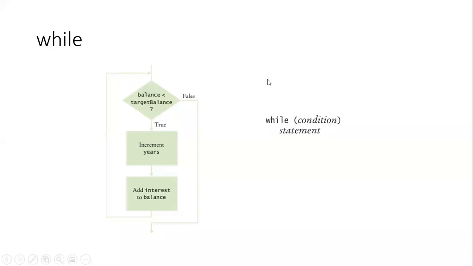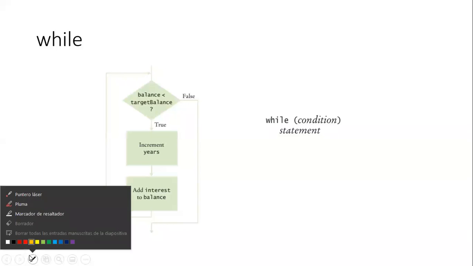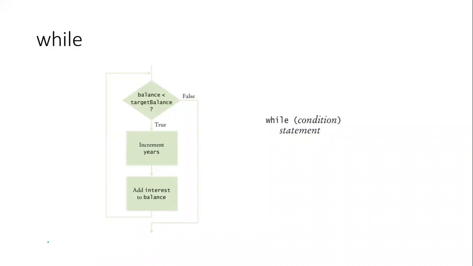Okay, guys, but before we actually do some code, we need to know how this works. So let's say we have this process that starts here, and we want to do the bank account process that I just told you about. We want to know how much time it takes for 10,000 pesos to become 15,000.